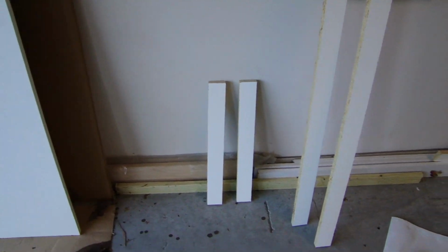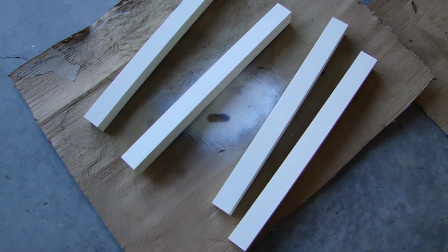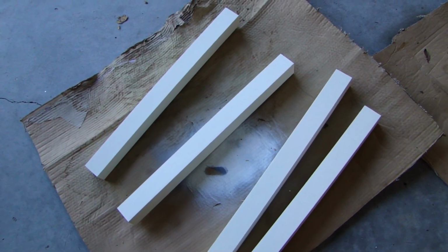So let's get started. I've cut the pieces that I needed using my table saw and the miter saw. And these strips that you see are going to be part of the frame, the bottom frame. These two pieces side by side is going to be the actual size of the table. As you can see, it's quite long. And also the legs, I've cut down to 2 feet.